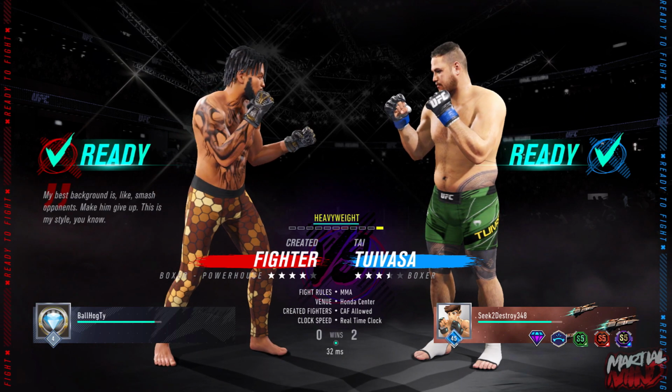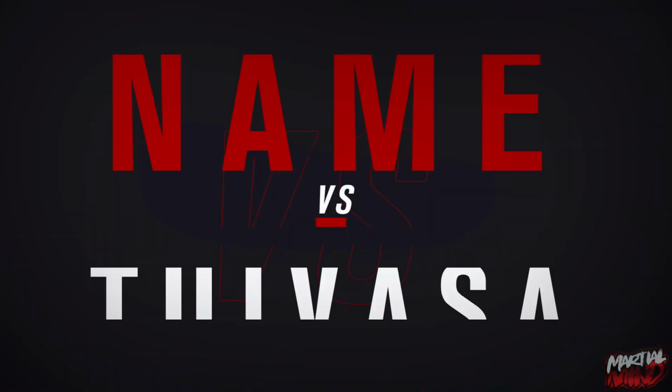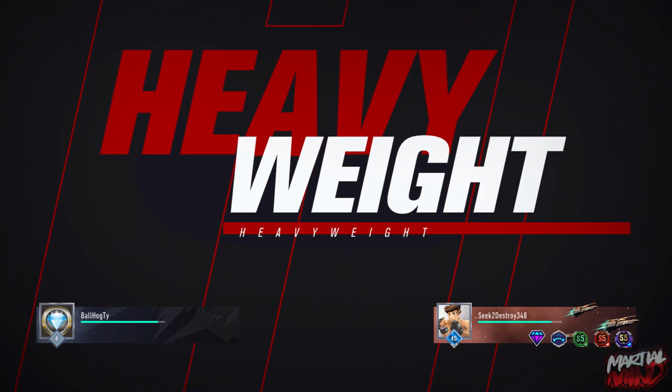And another tip I'm going to give you is, if you start throwing and you notice that your opponent has moved out the way, press block. When you press block, you cancel the strike. Because what you don't want to do is start throwing, your opponent backs away, and you keep throwing. That's how you waste stamina. That's how you leave yourself wide open.